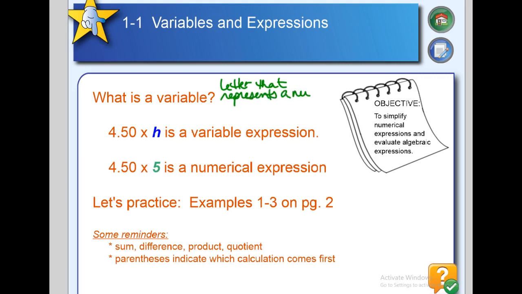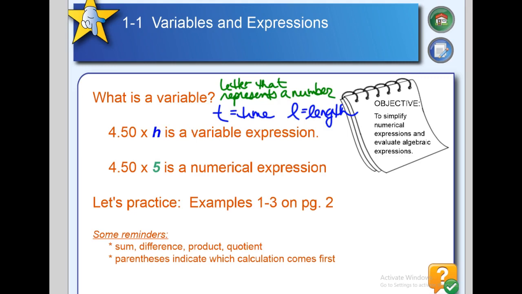a number. Now, in algebra, we're always solving for the elusive x. We're trying to figure out what does x equal. But it doesn't have to be x. Let's say we were doing a story problem and we were trying to solve for time. Well, we could actually use t. We could say t equals the time. If we were solving for the length, then we may want to say L is the length. So it doesn't have to be x. We're actually going to talk about let statements a little further in, and let statements are important because they define the variable for me. But typically, a variable is just a letter that represents a number.